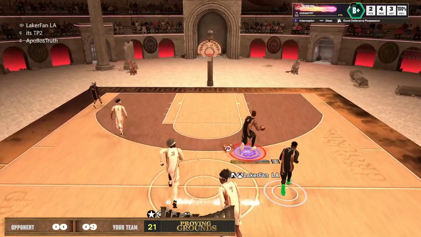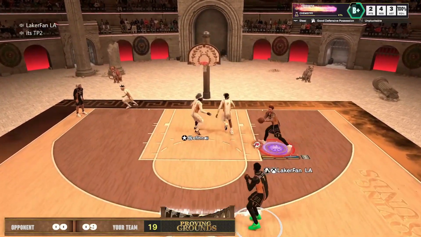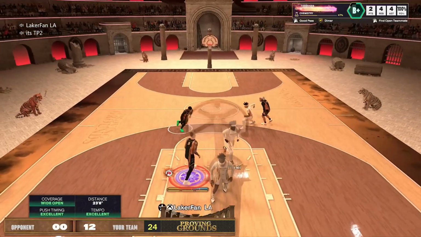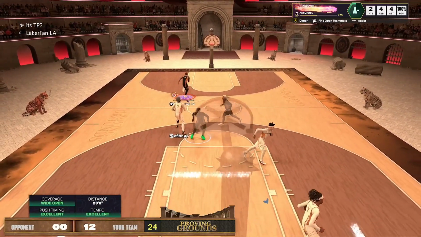Now we got this fast break right here. I unfortunately tried to meter dunk that, but either way, we get them confused because they both try and pack the paint. Now Tanner's wide open. I mean, this is 12-0. The doors are just getting blown open on this one, bro.